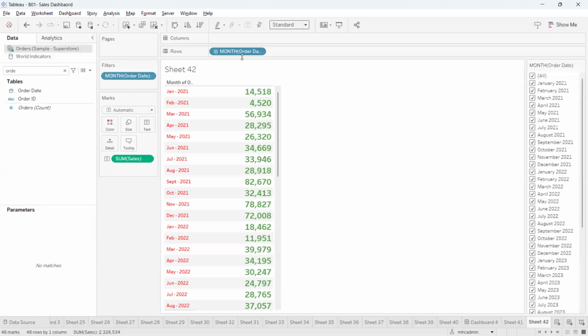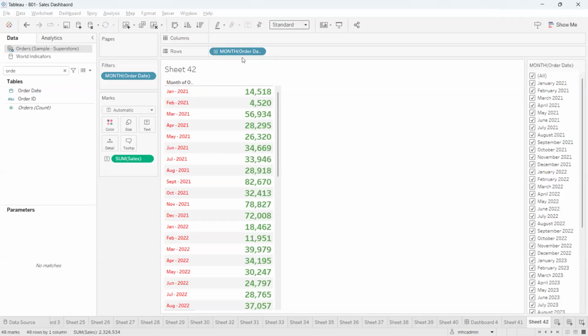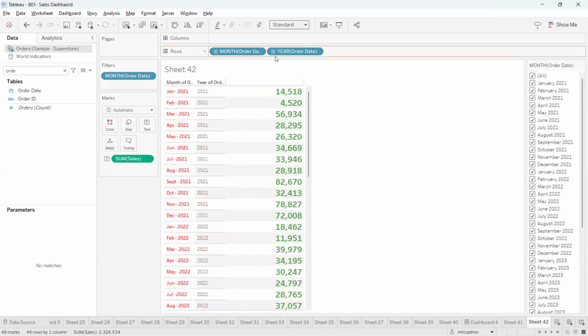Now you see what will happen is, in the row shelf, whatever format you are applying here, like not Jan, but month and year format, right? I can see that month and year format here directly. Okay, I want to show a quarter and year filter. Simple. Drag the date into the row shelf or column shelf first. It's a very simple technique to get the filter in whichever format you want.